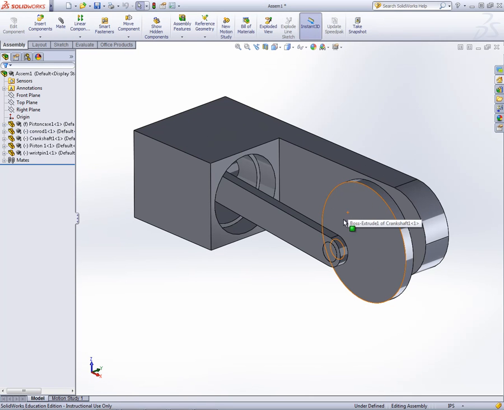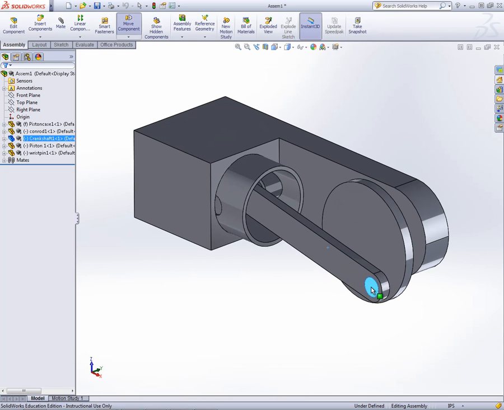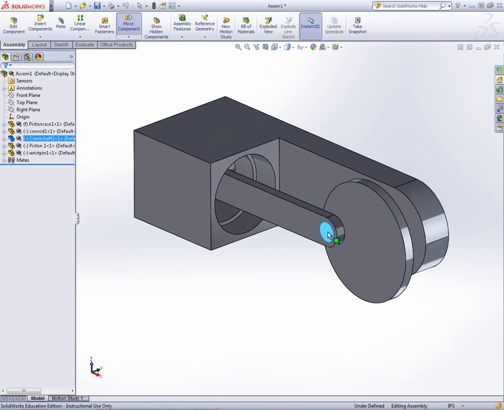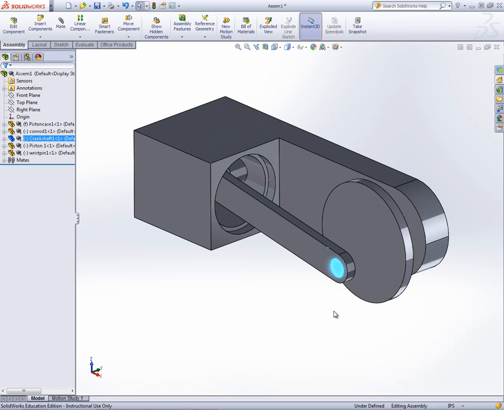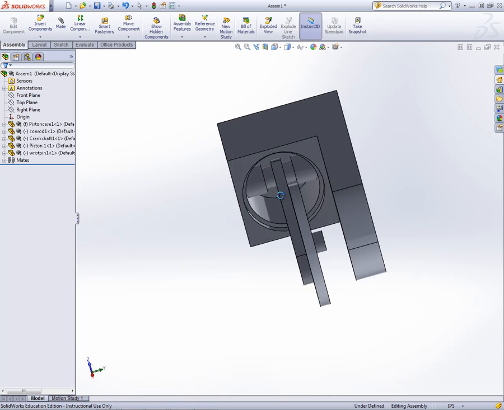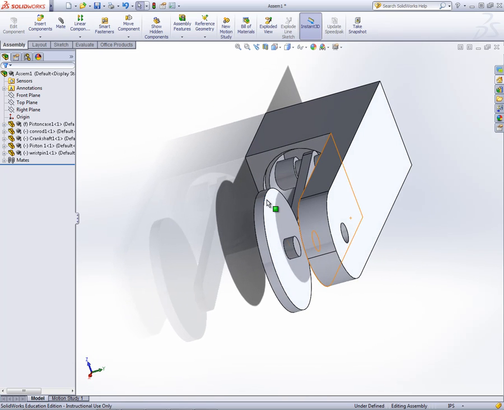Left click on that, and now SolidWorks has lengthened the rod considerably, so now we do not have any part interference as we had before. And I'm going to left click out in the work area. I'm going to push the mouse wheel down, rotate the part around so I get back access to the back side of the crankshaft. And the extrusion distance of this crankshaft pin needs to be lengthened so that it actually protrudes through the piston case.